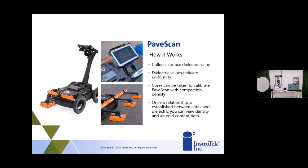How does the machine work? It collects dielectric information off the surface of the asphalt pavement. The dielectric values can, by themselves, just rolling the machine down the road, give you uniformity or how consistent your asphalt is throughout. And I've talked to a number of DOTs now that are using this, a number of private contractors, and they really say that dielectric is key in knowing how consistent they're being in laying down the pavement and actually constructing the road. So that's been very helpful for them. Then cores can be taken again to calibrate the machine back to density. And that relationship gives you the density numbers, and it's very, very accurate, extremely accurate.